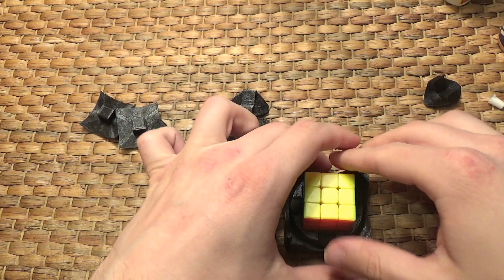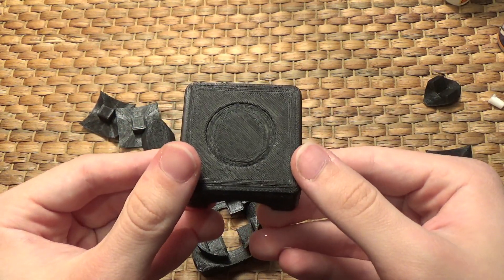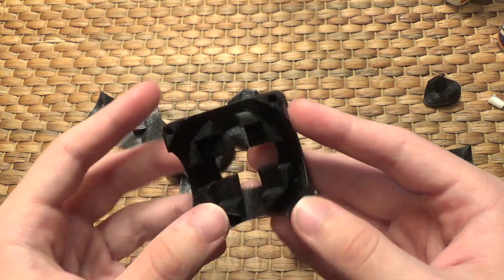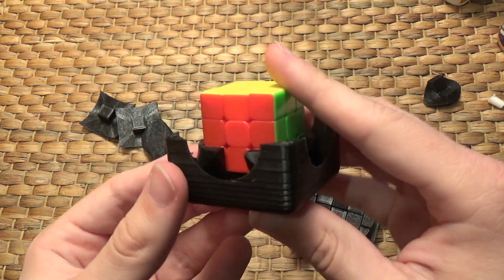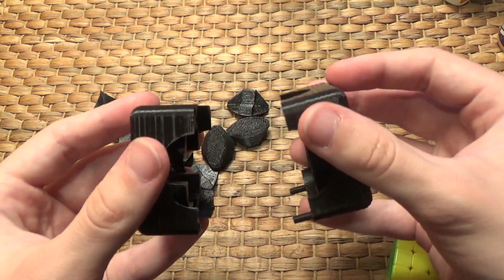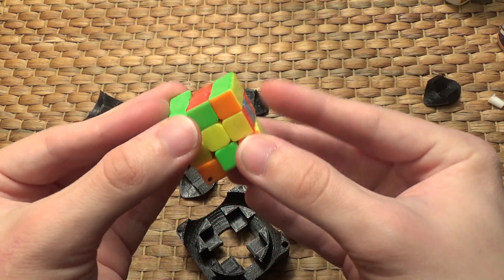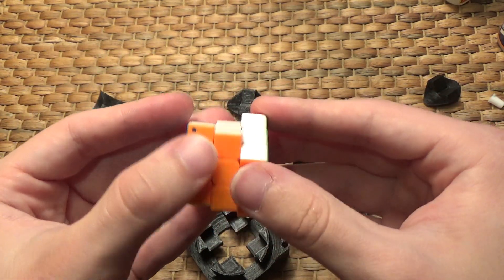I've got all the pieces printed here, and this mini 3x3 isn't actually glued in yet. You can see here this is one face with its center complete and all of its edges complete as well — roughly what it looked like before I put any other pieces in. In terms of 3x3 extensions, it cradles all four of the corners on this side. Therefore, when these two halves are put together, all of the corners on this 3x3 are going to be bandaged together, so you can only make moves like this and like that, which may not be interesting to solve but at the very least will be interesting to look at.